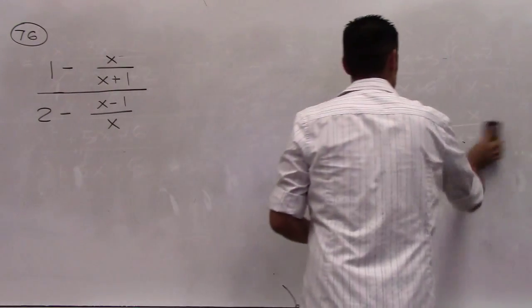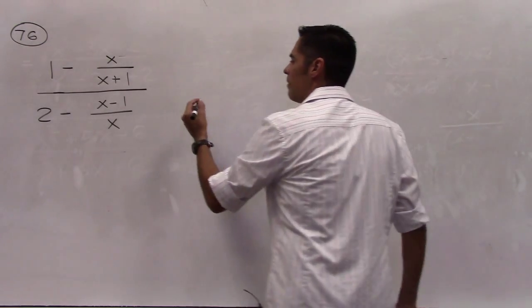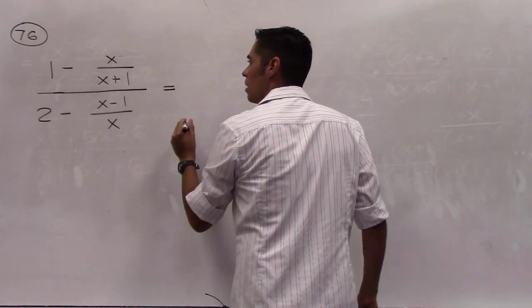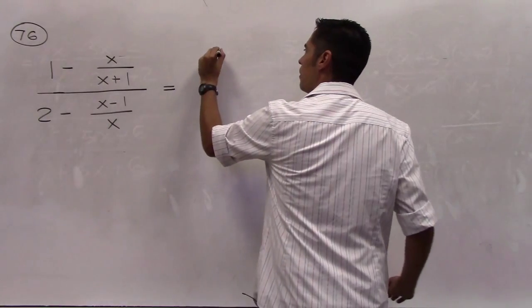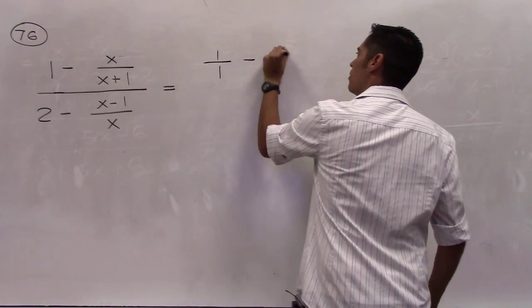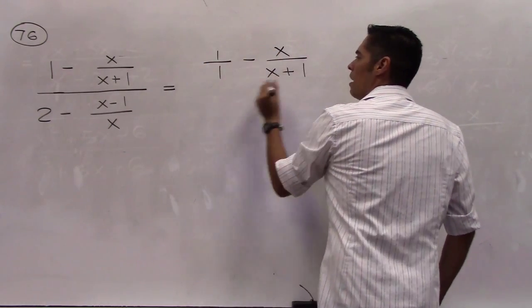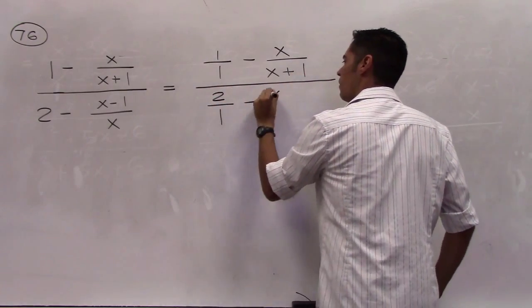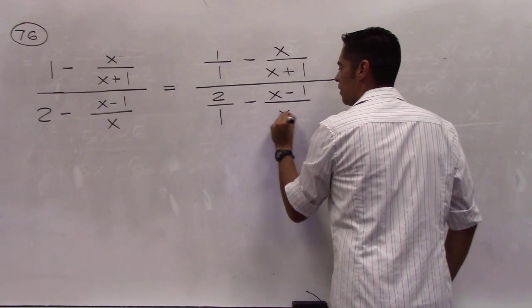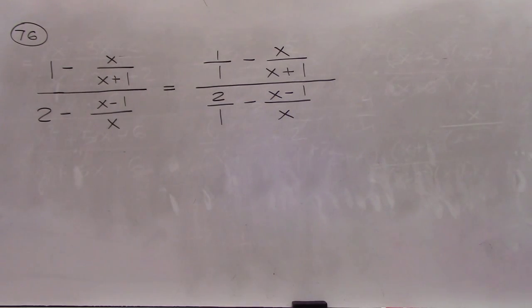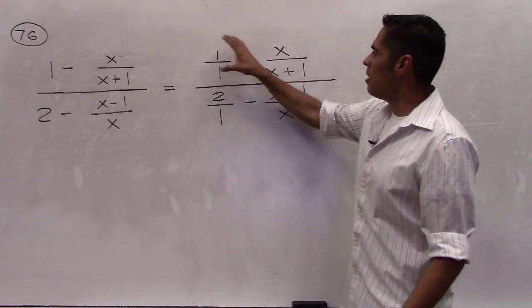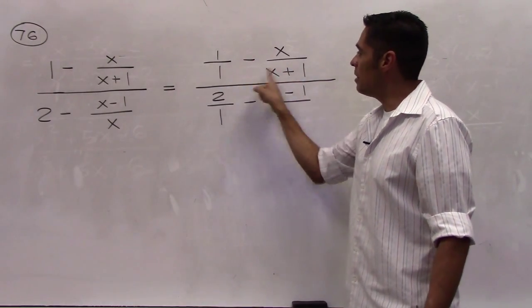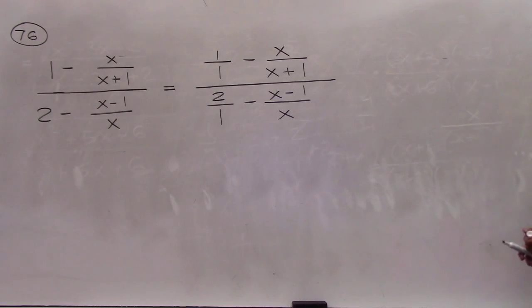Common denominator. So anytime we have a common denominator, what we do is we rewrite it. Let me rewrite it. Everything is fractions first. I'm working through this kind of slow because we're still in the first week and I'm trying to take it easy on you. All right? So I'm showing some of the detail. I have two fractions here. I want to put them together, so I need a common denominator. What's my common denominator going to be?